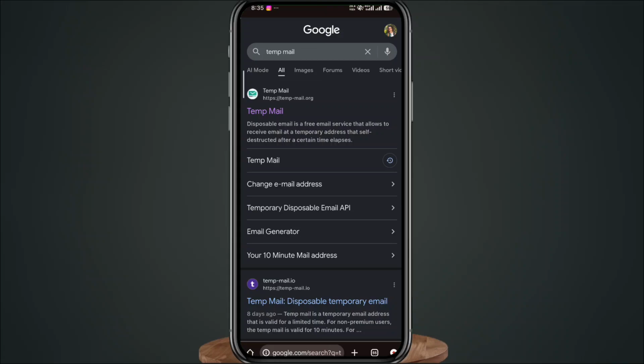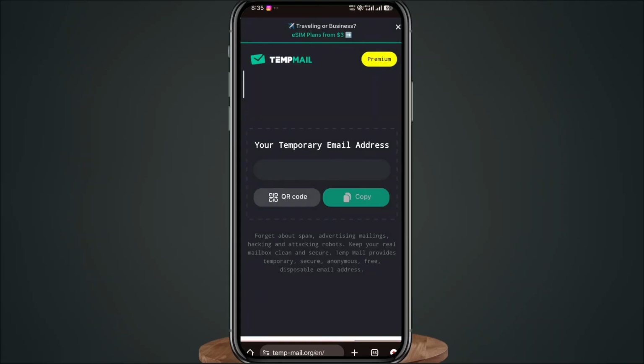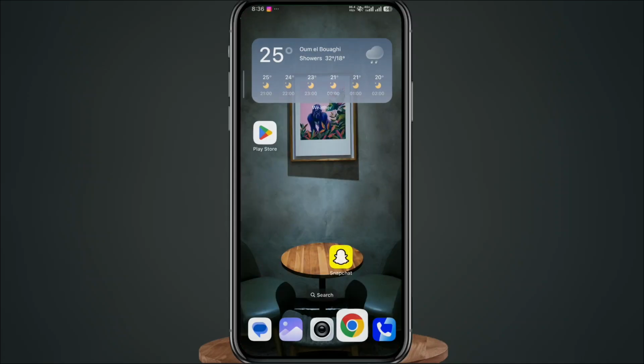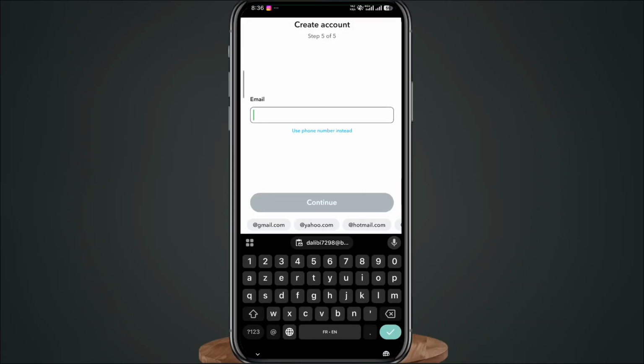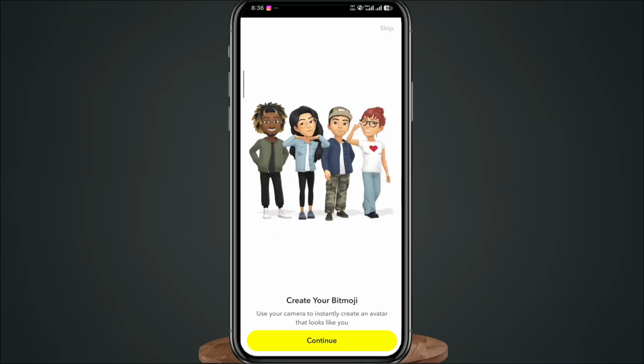Quit the Snapchat app, go to your browser and just simply Google temp mail and open this website, tempmail.com. It should look like this. Just give it a couple of seconds and it's gonna give you an email that you can use temporarily. And this is the email that it has generated for me right here. Go ahead and copy it. Now we quit the browser, we won't need it anymore. So open Snapchat and then paste the email right here and tap on continue and voila, we have an account. Just tap on skip in the top right corner.